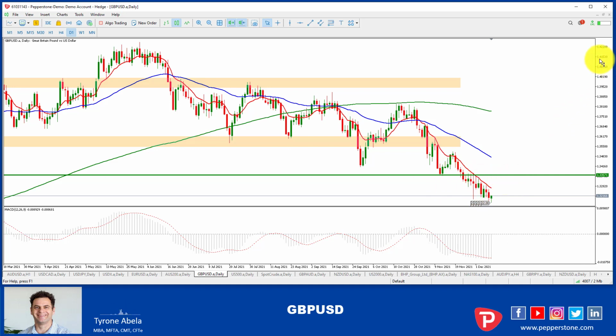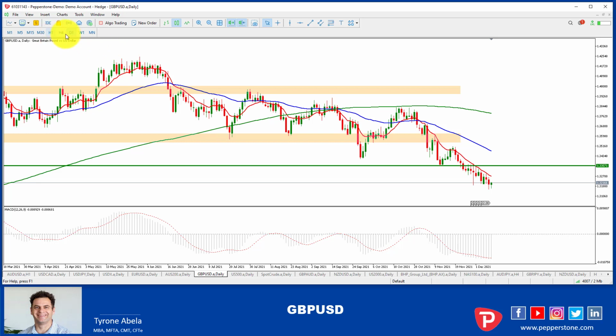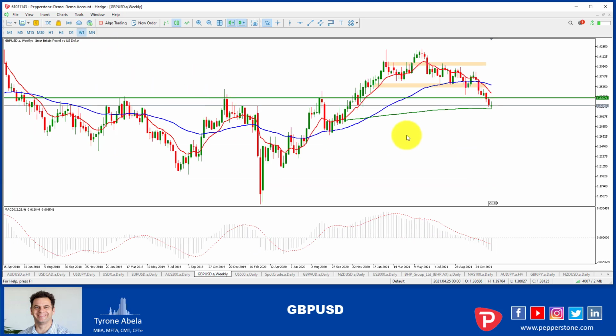The level that it's at is a very interesting level, and you need to go out a long, long way to find out why. It is actually touching the 200 moving average on a weekly, which is a very big deal. You can see the 200 moving average is right there. It's already touched it and just bounced off a little bit. But you've got to draw a horizontal line to really appreciate that this level is extraordinarily strong.